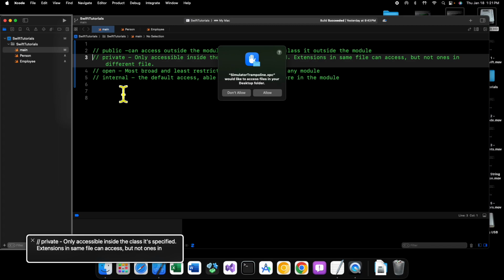Now, if you have an extension of a specific class in the same file as that class, we'll talk about extensions in a later video, but just keep this in mind. If you have an extension of a class in the same file as that class, you can still access that private property or method from within that extension. If that extension is in a separate file, you cannot access that private member. All right, so that's private.